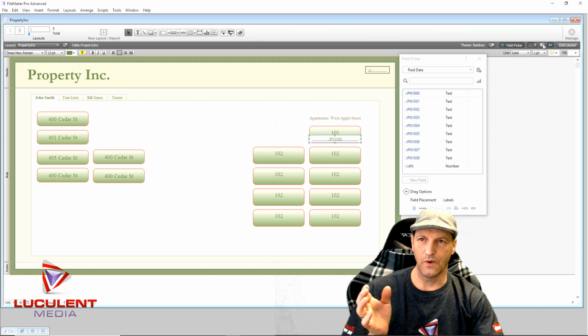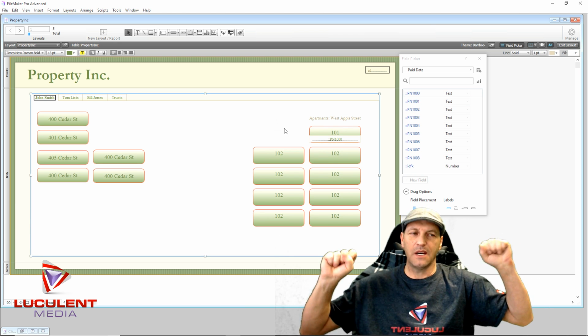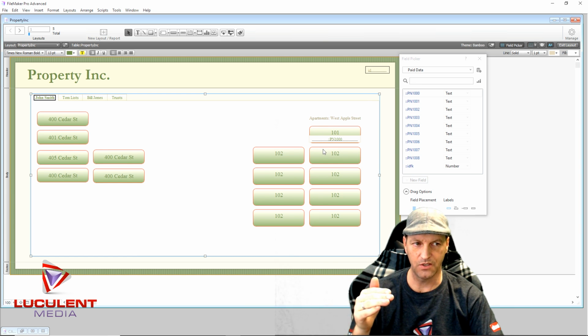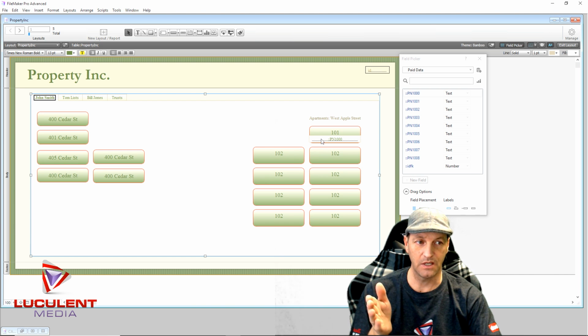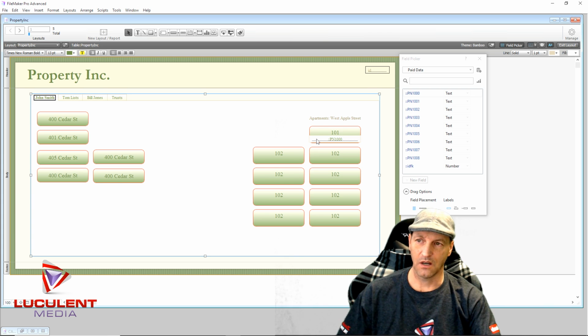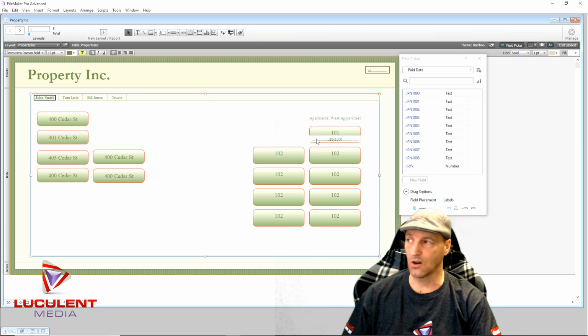Now I will admit, I can take this whole box if I wanted to and do the control trick and drag it and create it. But now you're just kind of confusing things. So if you're going to do it right, in this case, you need to actually do individual ones. And yeah, it's going to take you a while to set it up, but it's all just rote. You're just going to continue to do it over and over and over again. So you'll get very good at it, and you'll be done in no time flat. It won't really take that long to actually do it.